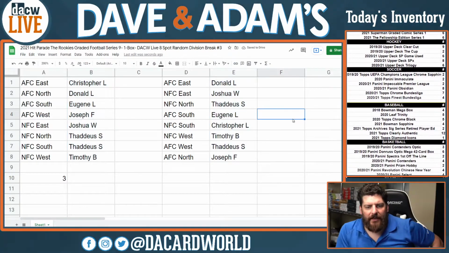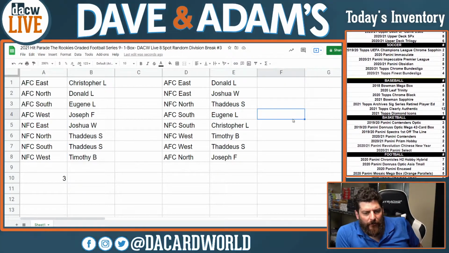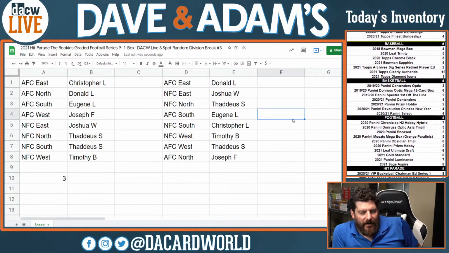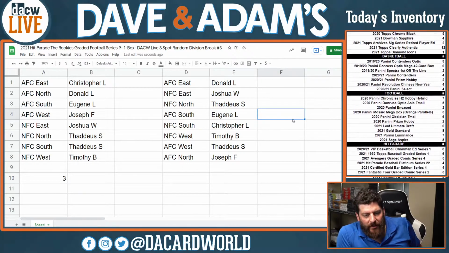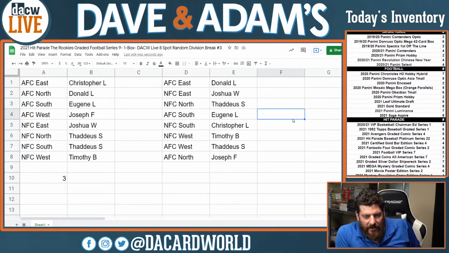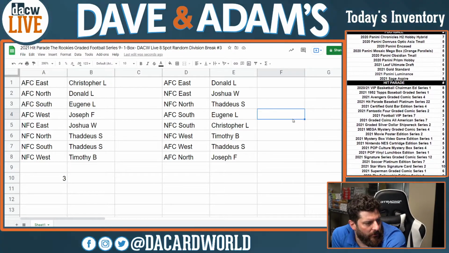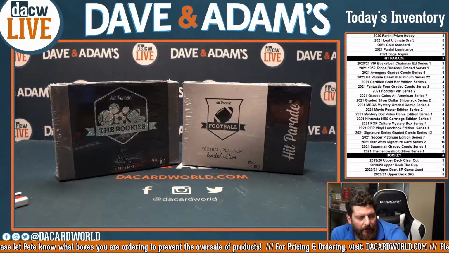Okay, so the AFC East is going to be Donald L. The NFC East is going to be Joshua W. The NFC North is going to be Thaddeus S. The AFC South is going to be Eugene L. The NFC South is going to be Christopher L. The NFC West is going to be Timothy B. The AFC West is going to be Thaddeus S. And the AFC North is going to be Joseph F. Give you a second to memorize your positions. And here we go.